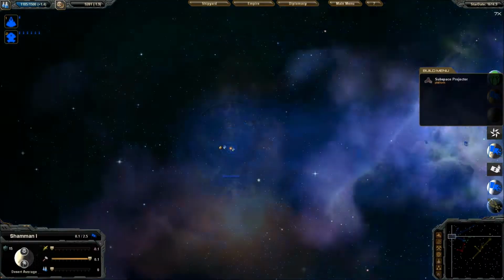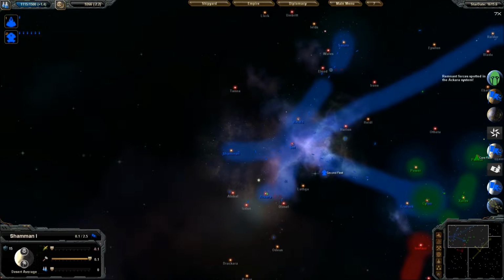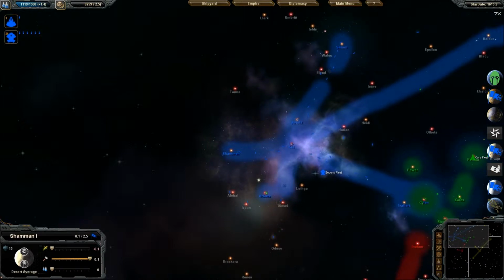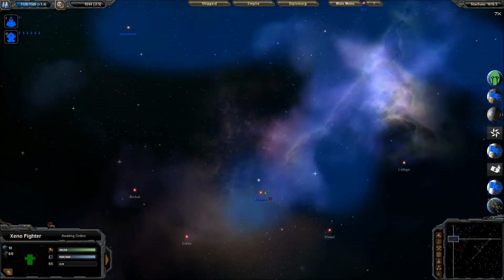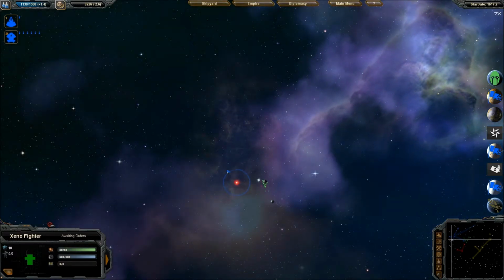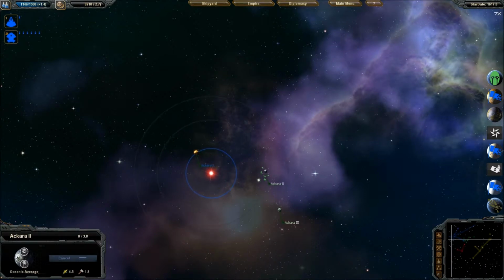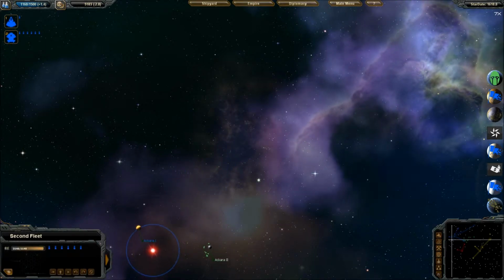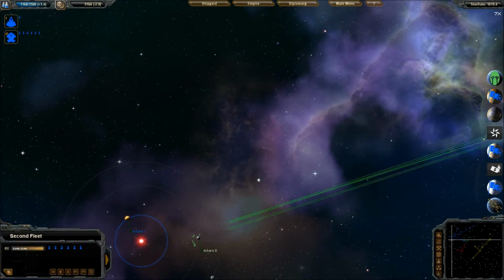What? What is this? What's happening? Remnant forces, where? Oh, there! Okay, these are Xenos. They're covering the ocean planet, aren't they? Yeah. Okay. Come on. Oh, there's the complete. Get there now. Get there pronto. There we go.